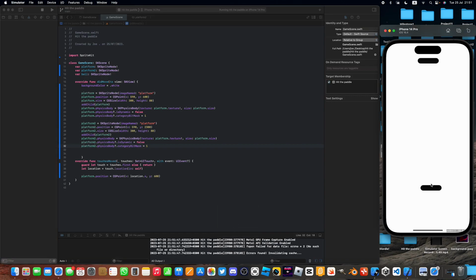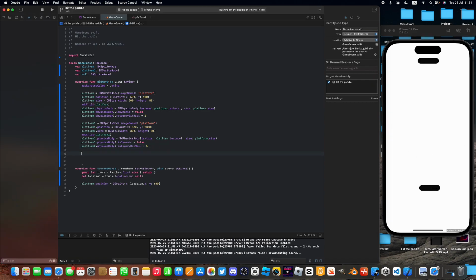And there we go. Now nothing really changed because it does have physics, but of course you don't see that. Now, right before we actually spawn the ball for it to do physics, we're gonna make the whole screen have physics.